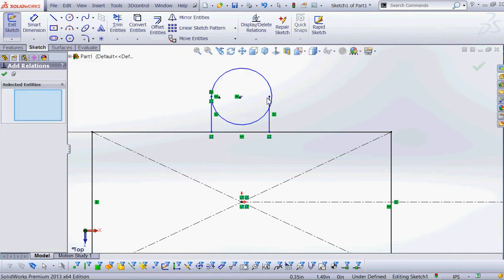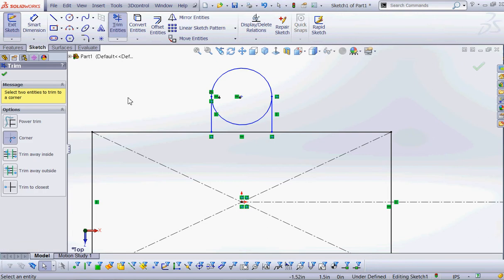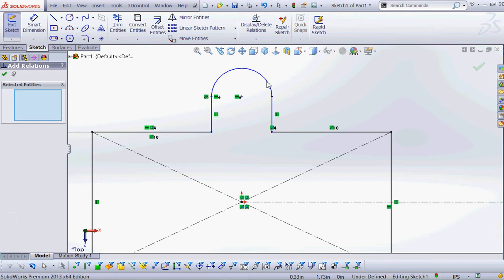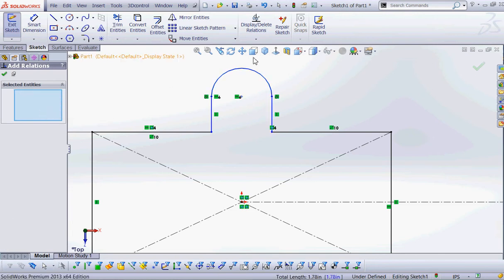Now I want to create my ears. Okay, for my ears, because I've got a line of symmetry, I can actually place a center line and use that for my mirror tool. I could use the dynamic mirror tool like we've done, or I can just sketch it and mirror it. I'm just going to sketch it and mirror it. So I'm just going to draw a circle up here.